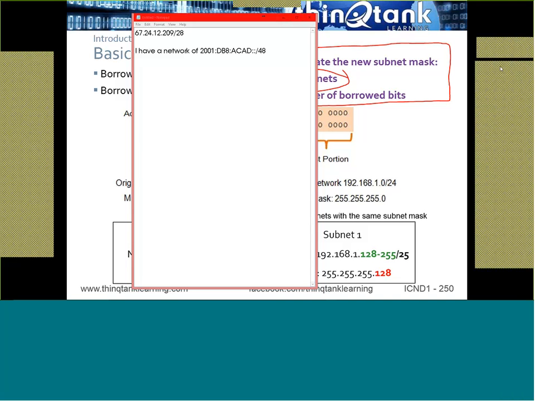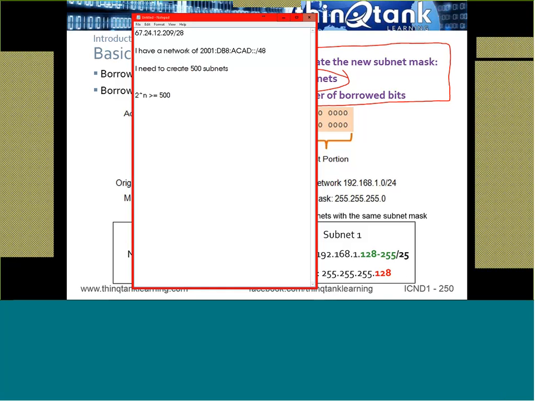Now, prior to coming into this class, you might have thought that you would never be doing subnetting with IPv6, but guess what? It's no different. I have this network. I need to create 500 subnets. Now, you don't typically subnet this way in IPv6, but mathematically you can. It's simple. 2 to the power of n has to be greater than or equal to 500. That's the number of subnets that I'm trying to create.